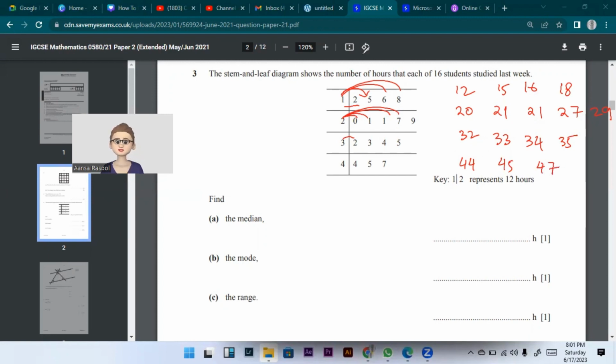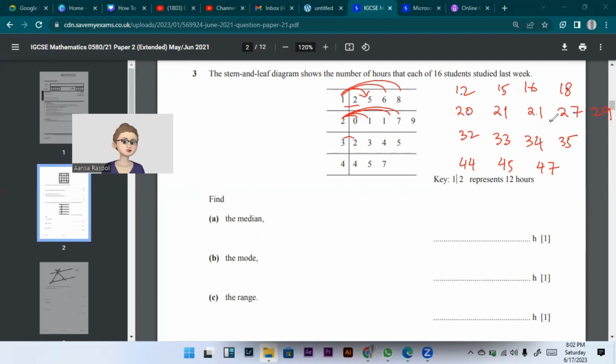Okay. So they are saying find the median. Median is basically the middle of the values, right? So here I don't need to count it because they already gave 16, each of 16 students. So these are 16 readings. If you have any doubt, you can count it. They will also be 16. 16 middle is 8. So let's start counting 1, 2, 3, 4, 5, 6, 7, and 8. It means this value is the 8th value and it will be my median.